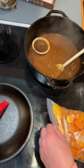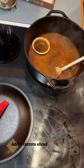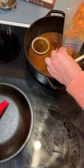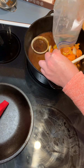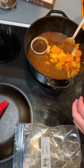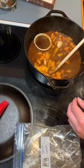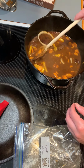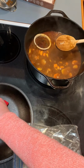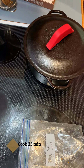So I'm going to add my carrots at this time. And these are carrots actually out of my garden from this year. So as you can see, there are all kinds of different colors and varieties. Get those carrots in there, stir them in. That good flavor, and then we're just gonna put the lid back on and let her continue to cook for another 30 minutes.